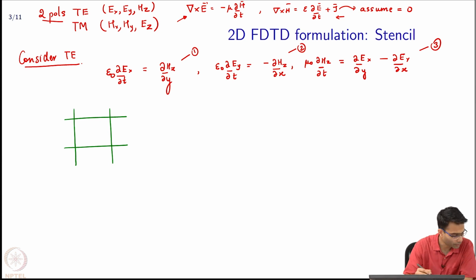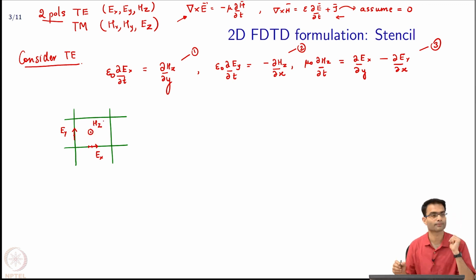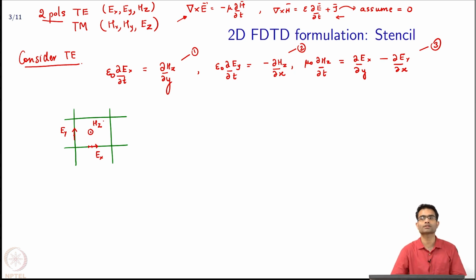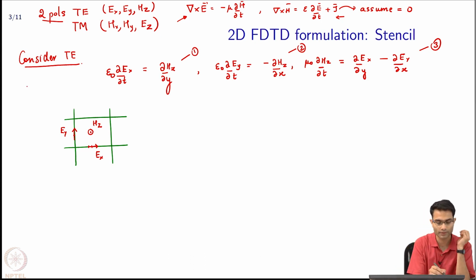And what I can do is, I can call this EY. So, at the center of this, okay, and this over here at the center of this I can call EX, and here is where I will do HZ. So, as we work more with this, it will become clear why I did not define all of these unknowns all at the center of the cell or all at the corner of the cell. I have staggered them out in space. Later on, we will also stagger them in time, but we will come to time first. Right now, we are just dealing with the space grid.